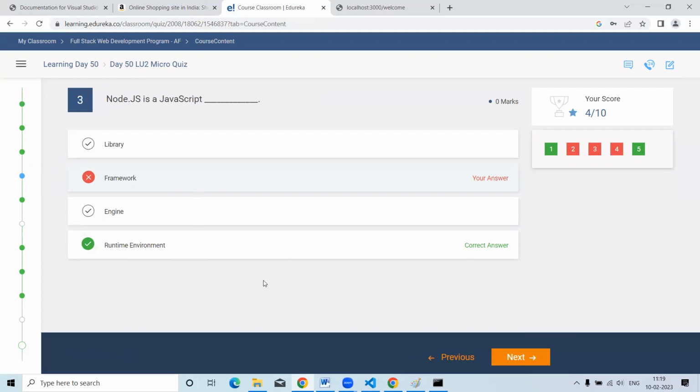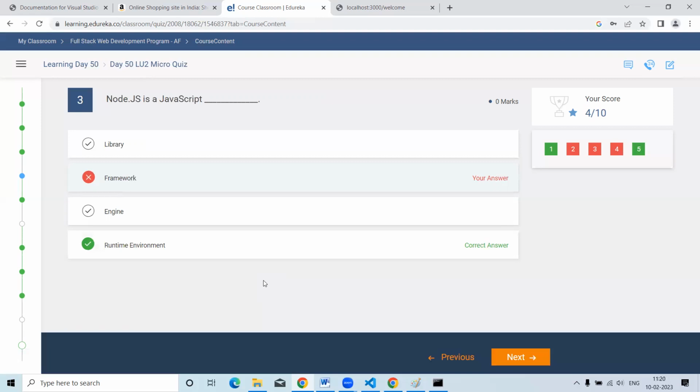Okay, so Node.js is a JavaScript runtime environment. But Node.js is a framework also, right? Compared to framework and runtime environment, which one is correct? Node.js is a framework, but the main purpose of Node.js is that it was developed to run your JavaScript applications, because C# has the .NET runtime.